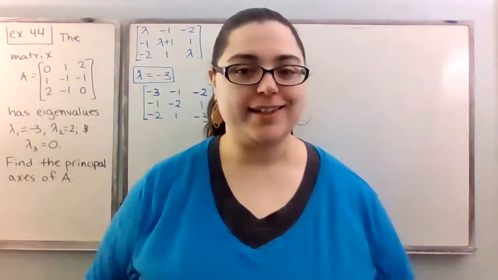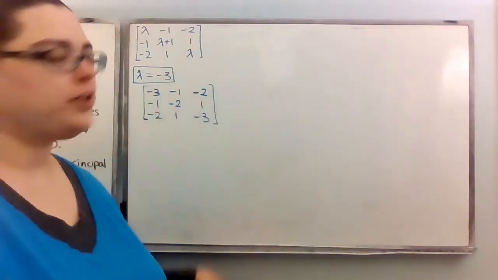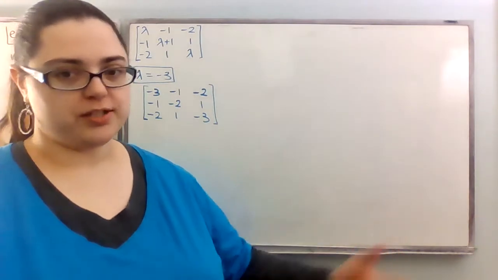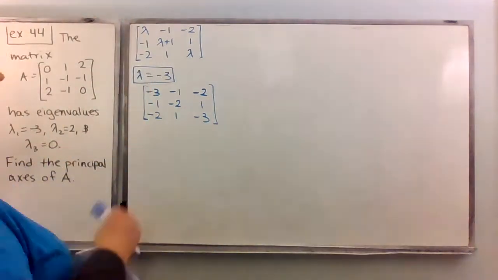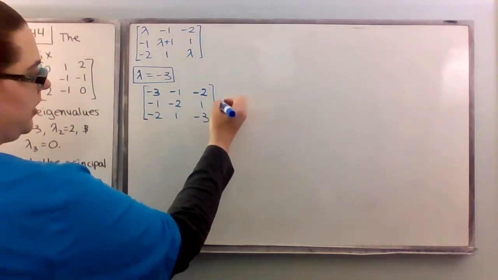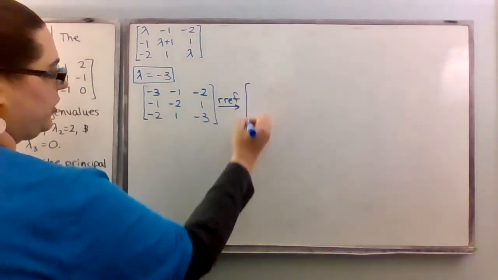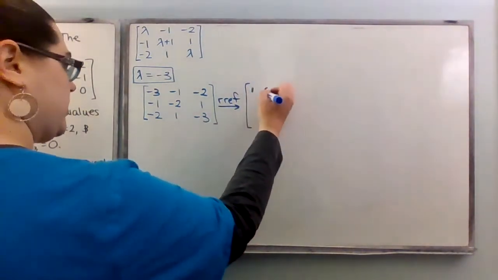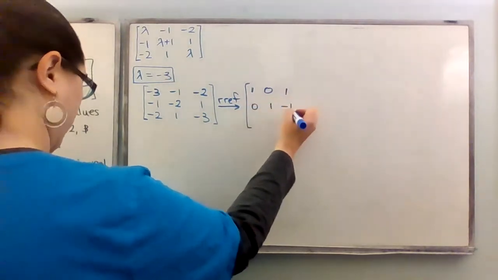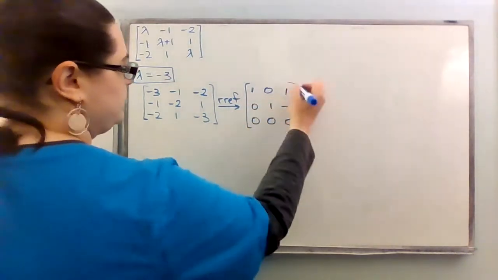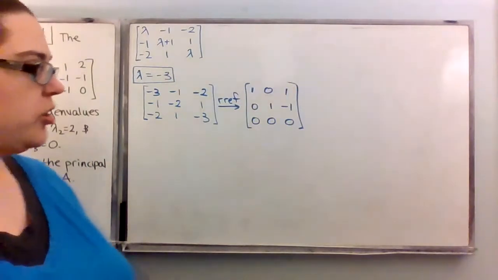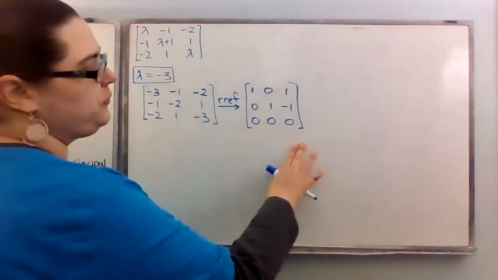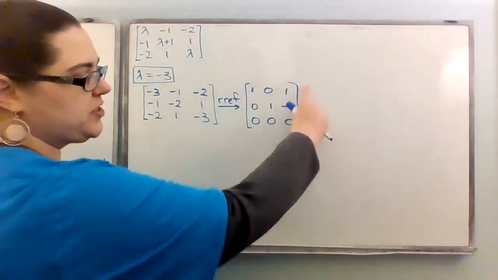So in order to find the eigenvector, remember the eigenvector is the solution to this homogeneous system. So to find the solution to this homogeneous system, we're just going to row reduce. So I went ahead and threw that into my calculator earlier. And from that, I got the following matrix. I got 1, 0, 1, 0, 1, -1, 0, 0, 0. So when we use our reduced echelon form of our matrix, this is what we end up getting. And remember, there's an invisible column of zeros here.